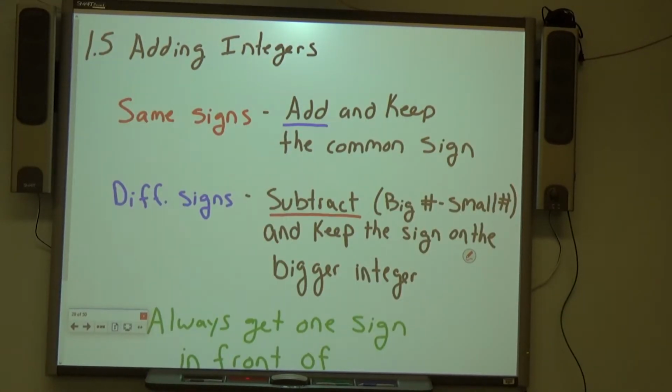Okay, we are now going to 1-5, adding integers. And we've done a little bit of this already, just without knowing the rules. A couple of problems we've had in the previous sections involve this. So hopefully after this section, you will know how to use your rules and apply them to add and subtract, because the rules are, fortunately for us, the same. So what you need to do is push pause on your video and copy this down, okay? And then we will talk about them here in a second.